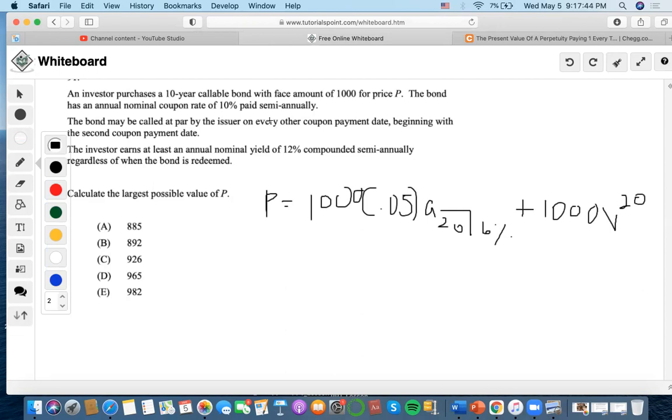And two, we notice that the interest rate is greater than the coupon rate, which means that this is a discount bond. So, if this is a discount bond, then the bond should be called at the latest coupon date to find the most desirable price for it.